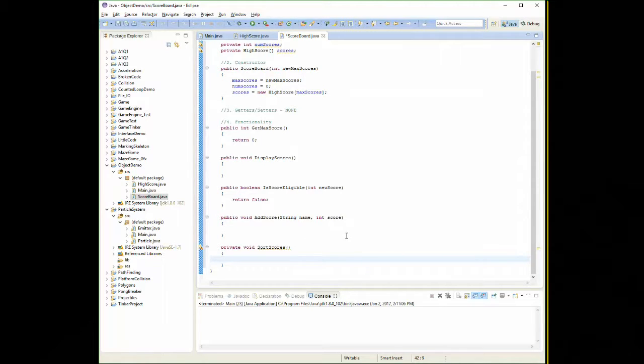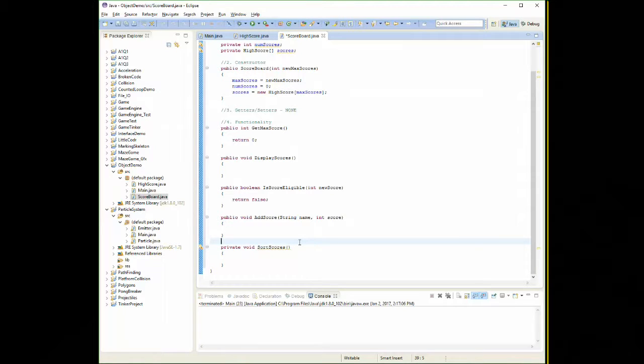And then all the other scores are left blank. Why is it private? It's private because the external classes don't need to manually call the sort. Every time we call add score, it is then going to call sort scores, so it resorts itself after a new score has been added. So a pretty simple process.